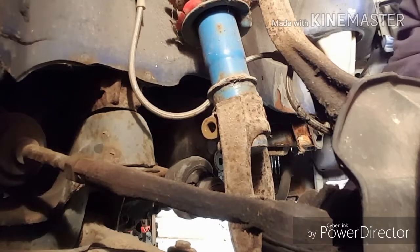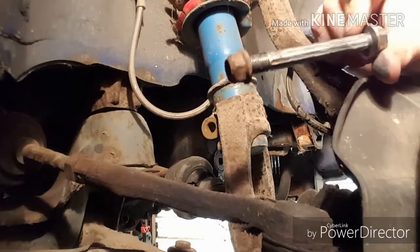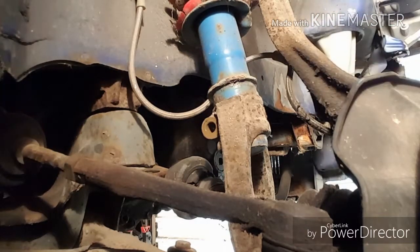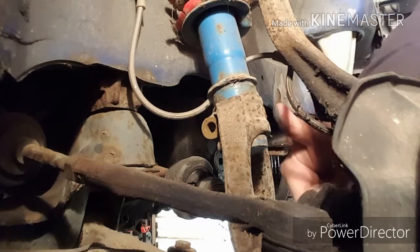Easiest way is just to thread it out, guys. If you try pulling on it or hammering the pin out, you can mess up the threads. Just thread it out until it comes out. There's that. I'm going to go ahead and thread the nut that goes on the other side. So you can see, it's a good idea to thread that so you don't get them lost. Looks like this has been done recently. I don't know if you can see my finger. Anti-seize. So whoever did that, good job, smart.